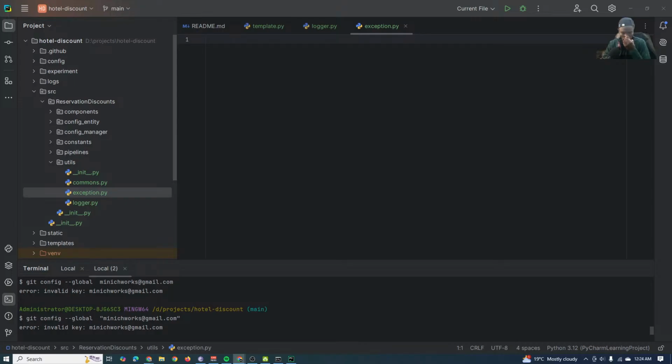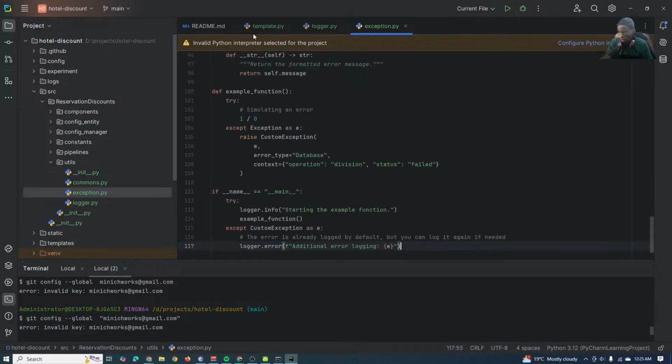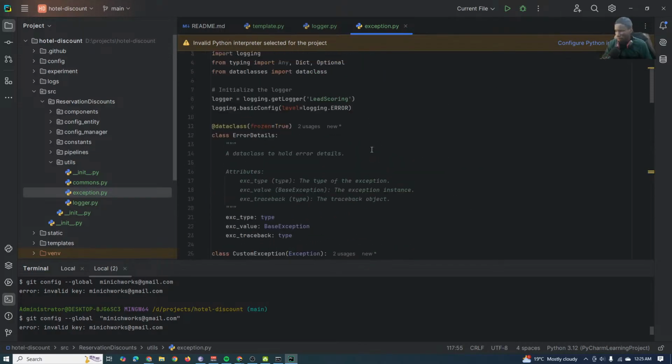With the exception, essentially, you want to raise errors, or you want to ensure that you catch the errors you'll be encountering during your code, because when you're coding, you might forget something here and there, and you will be required to debug your code. So we'll be encapsulating chunks of code within a try except block, so that whenever we encounter an error, we're able to raise that, understand where that error is coming from, and then it will be easier for us to debug our code. So this is our exception.